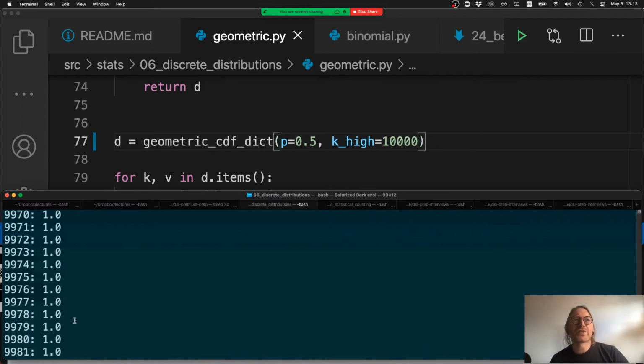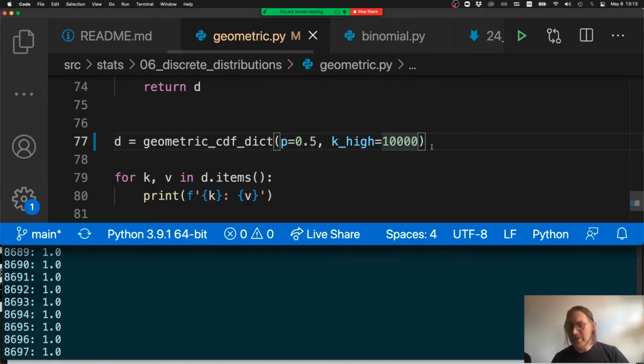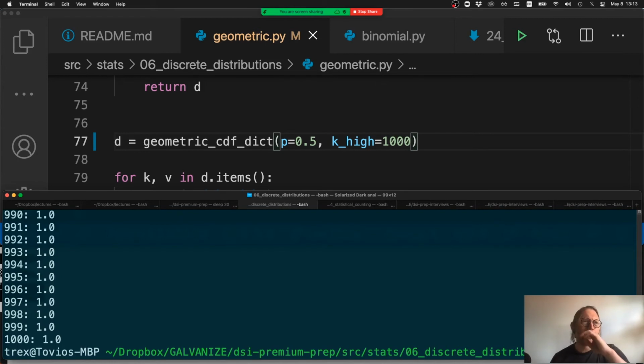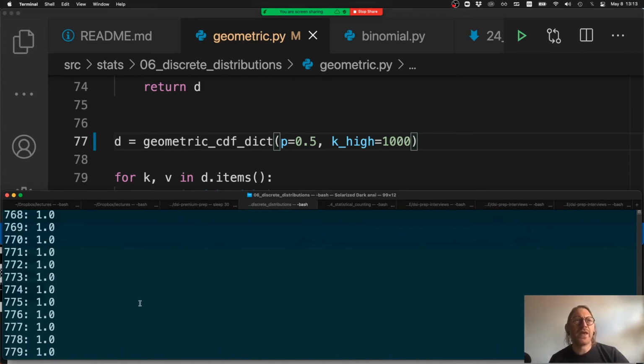And, well, it looks like we get to 1, but in reality we didn't. This is just a rounding error. So maybe if I do 1,000 on this. And this is an important thing to consider with computers. It's not a certainty that we get to 1. We should never be able to get to 1 in this pattern.